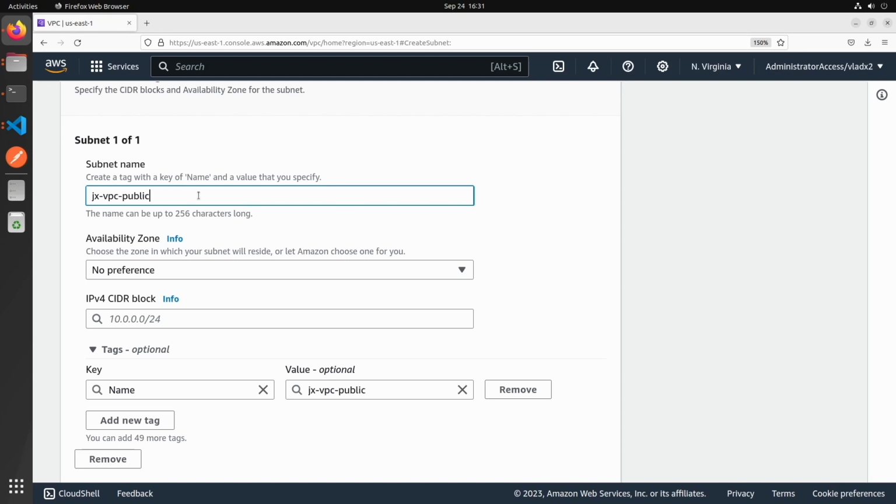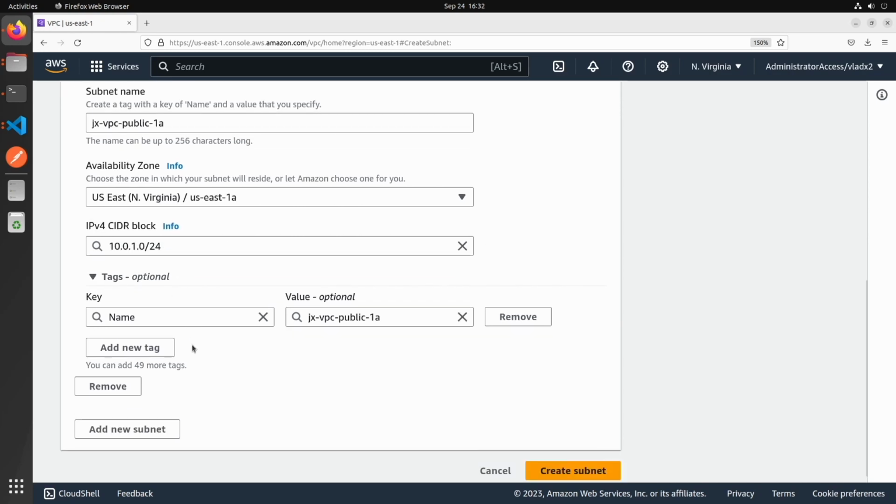So this one is public 1A, for availability zone US East 1A. The CIDR for this one is 10.0.1.0/24. I'm not sure of the calculation for that, but just follow that.